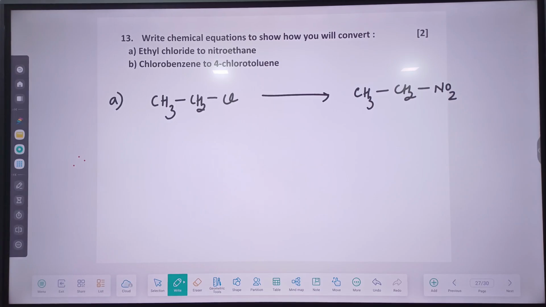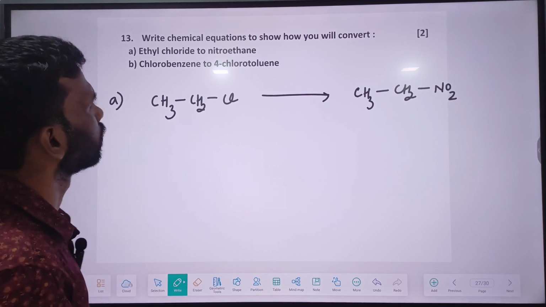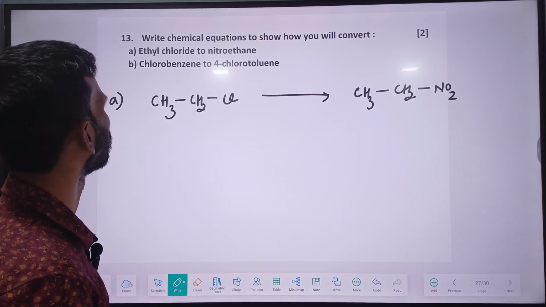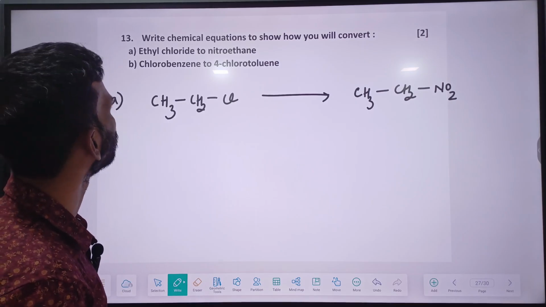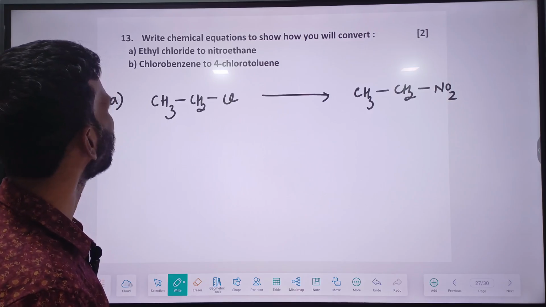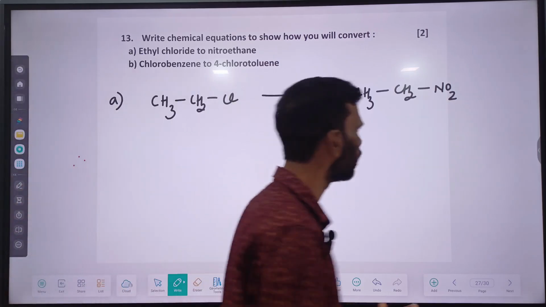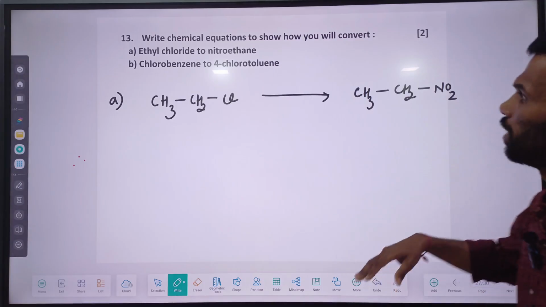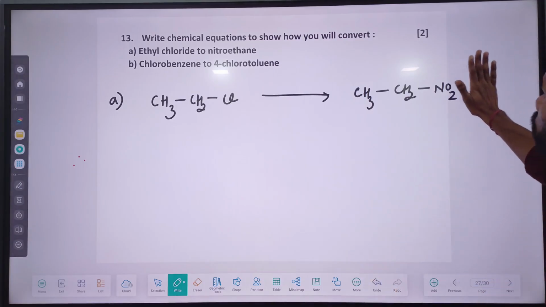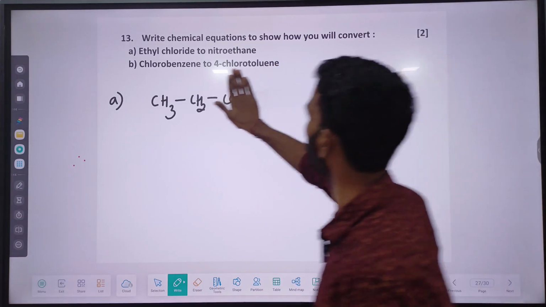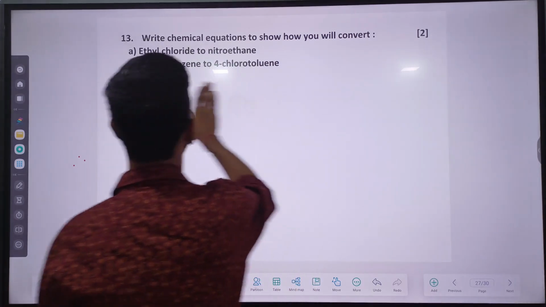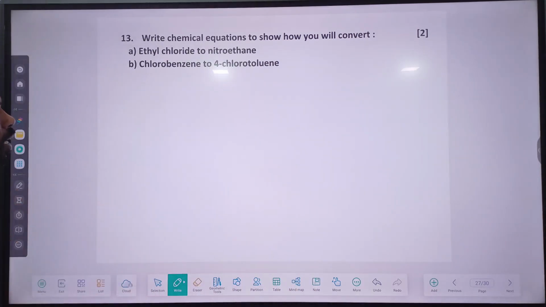Okay, what I feel is this reaction is a kind of from the amines part. First we'll have to convert to amine, and then if you oxidize that amine you will get a nitro group over here. We'll not do this part, we'll do the second. When amines will come, I'll do it that time.